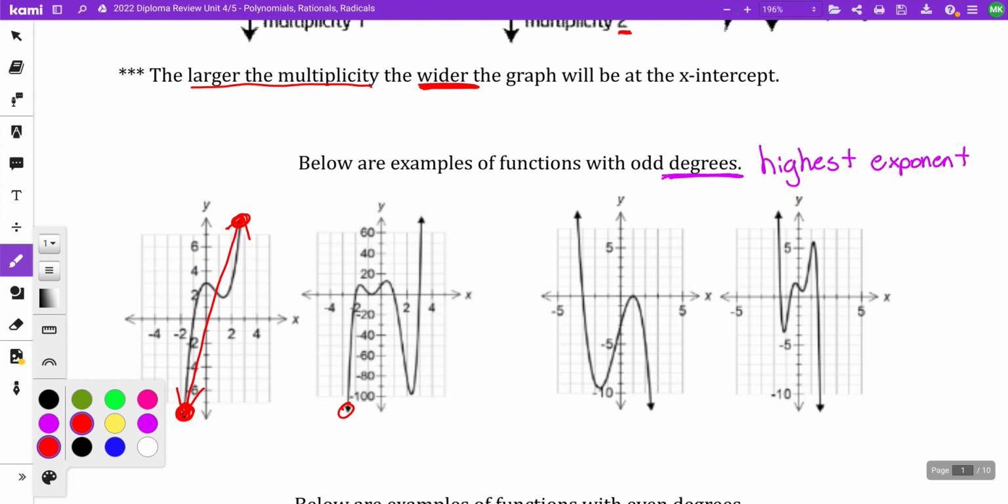Look at the tail, tail. If you just connected them and ignored everything in the middle, you see you're creating a linear trend. Third one, same idea. End of the tail, tail, I'm making that linear trend. All of these systems have odd degrees, because the overall trend of the graph is linear. That makes sense?